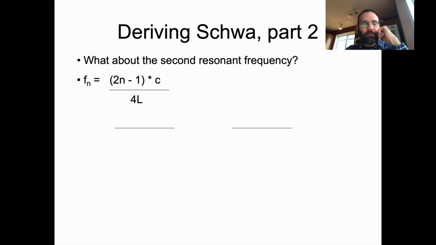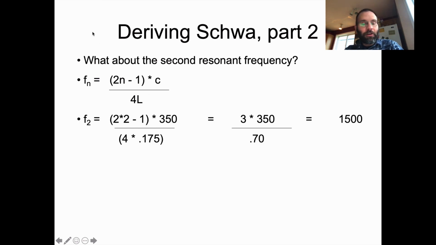Before we walk through the math, you can kind of think about it. For the first resonant frequency, this wound up being 1, and this C over 4L ratio wound up being 500 hertz. And the only thing we're changing here is this part. So basically we'll take 500 hertz and multiply it by 3. And that might be something you don't need a calculator for, because 3 times 500 is 1500, right? You can walk through it the other way if you want to, if that makes you feel more certain about this. But basically this becomes 2, so this whole quantity is 3. 3 times 350 is something like 1050.